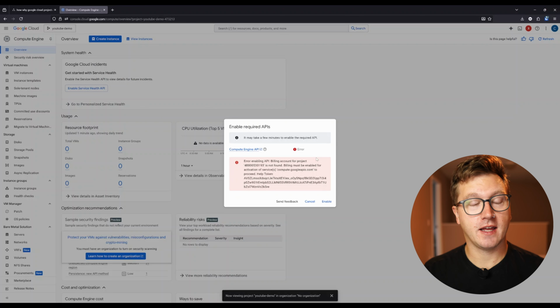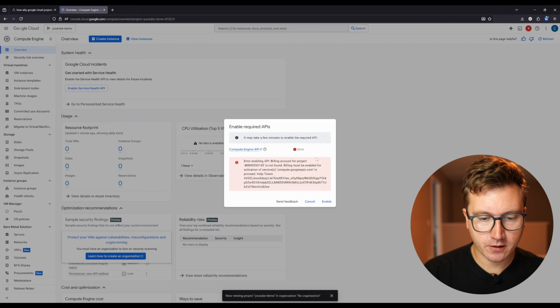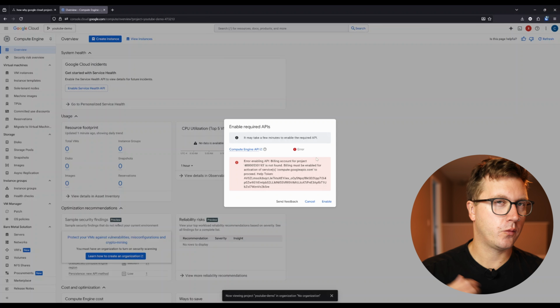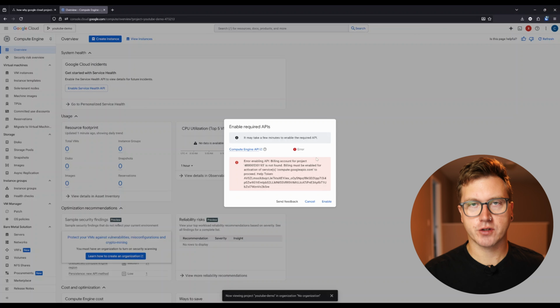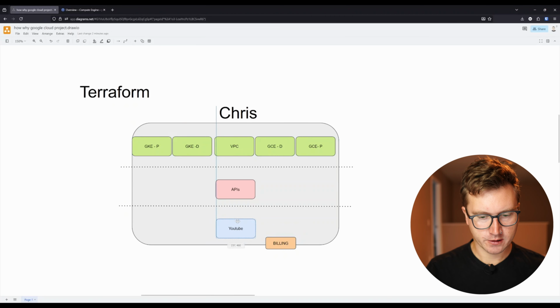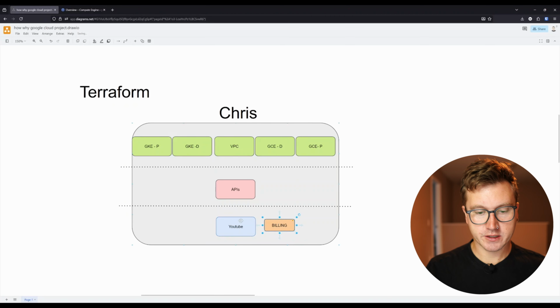This can sometimes take a few seconds, so I'm just going to jump ahead and I'll meet you there. Okay, we have been hit by another pop-up problem. It says to enable the API, we need to enable billing. So our billing is not working. But that's a little bit confusing because we've literally just done it. We just went in and we'd done the project and we'd done the billing. These are both correct. So why is the API not working?